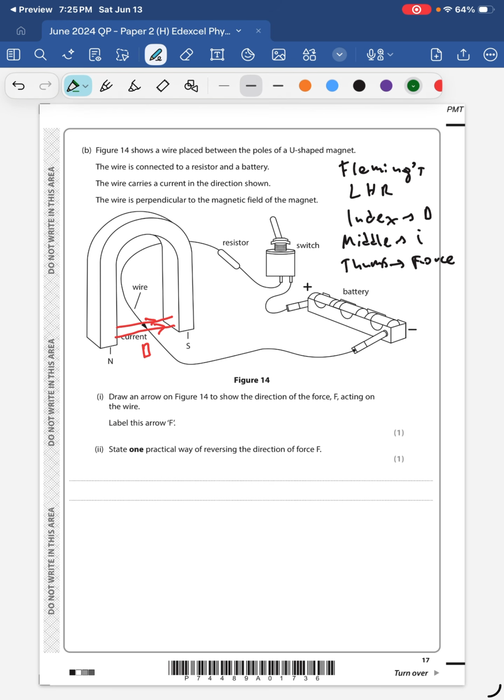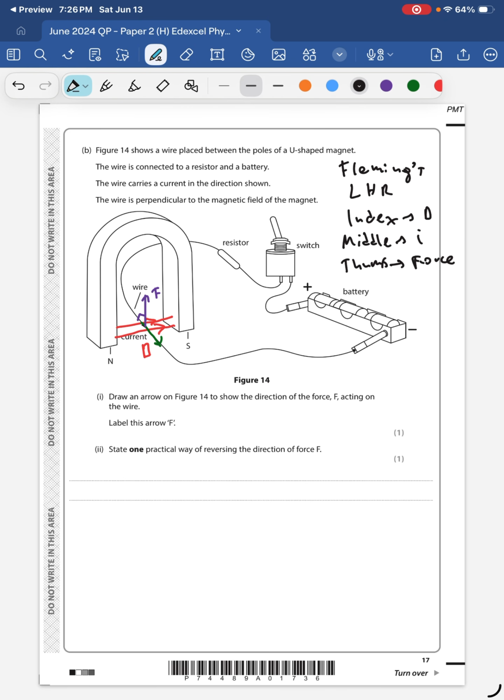Don't forget that. Okay, and then we see that the current is indeed perpendicular to this B. So we put our middle finger in the direction of the current, and our thumb points up, so the force is up. Okay, oops, let me use a different color. Let's use purple. So that's the direction of the force, and it's perpendicular to the wire. Yeah, that's it. There is nothing more to add to question 1.